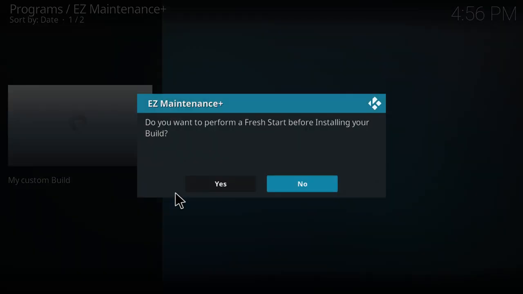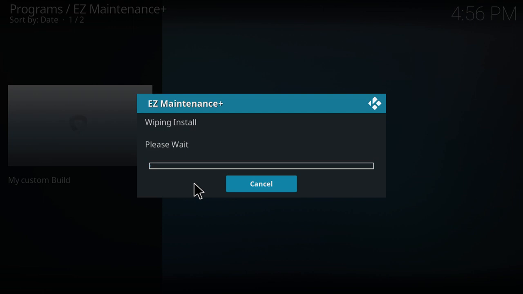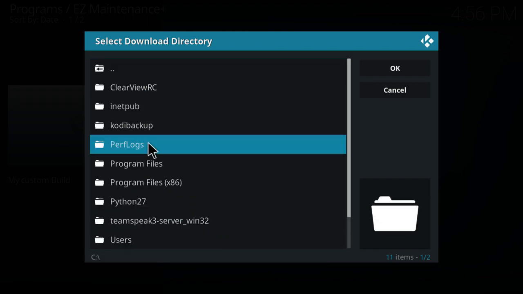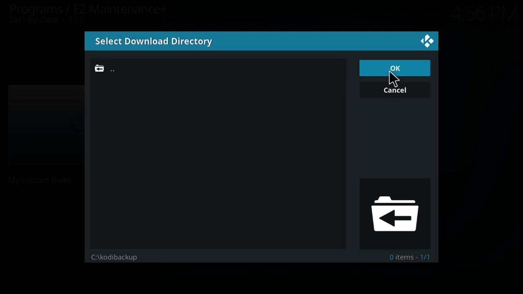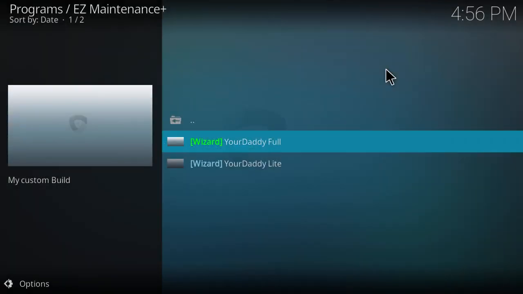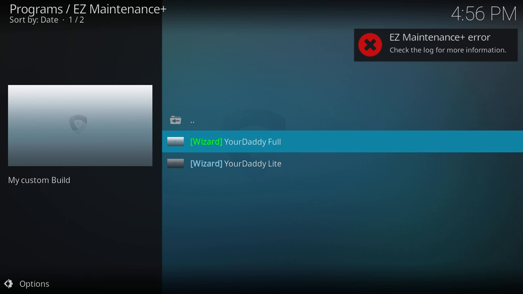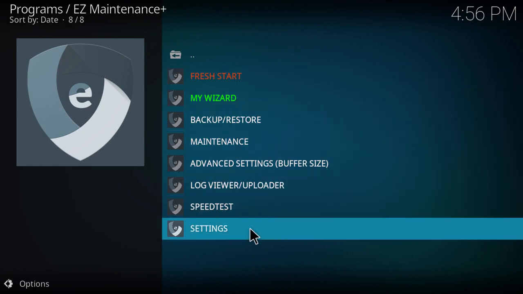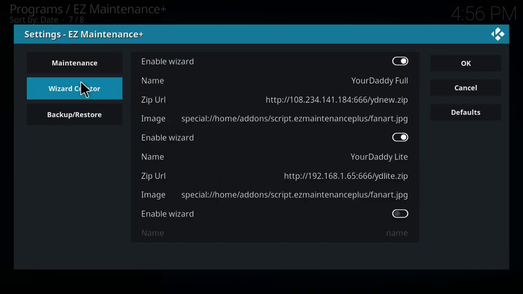Oh, and there's one other thing you actually have to do. You have to make a download folder for where this thing's going to download, because it's going to ask me here in a second. It's wiping my Kodi build right now, and then it's going to ask me for a download location. So you might as well. And what it is, that's the zip that you're downloading. So I got one here, it's in my C drive, in my Kodi backup. Oh, something went wrong. Let me look. Ah, it's a name. Okay, no problem. My mistake.